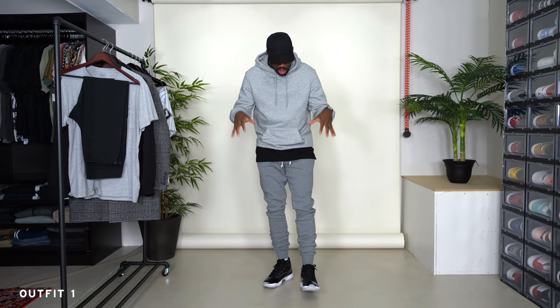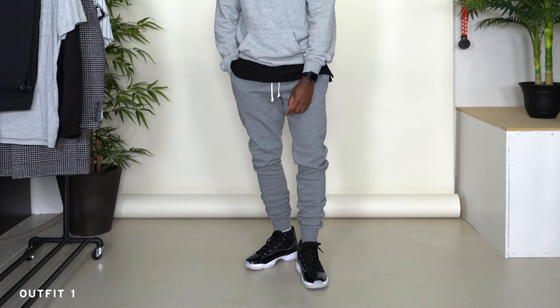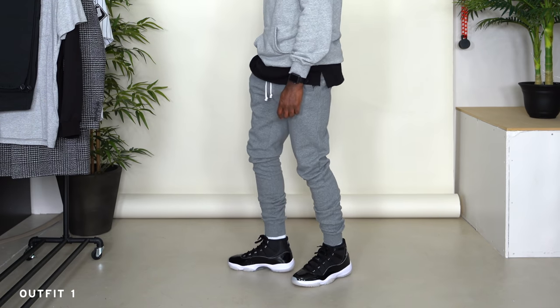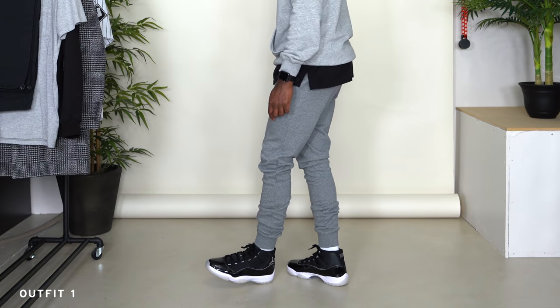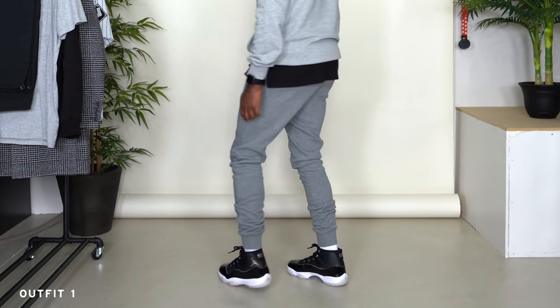So for outfit number one, I wanted to keep it pretty relaxed and casual. Here I have on a pair of gray sweats from Mitchell & Ness. These are their pigment dyed sweats that I'm not sure if they sell anymore. I actually got mine off of the UK website. They are in a somewhat mid-gray. I also featured a pair in my Jordan 4 video, which was a darker gray than this.